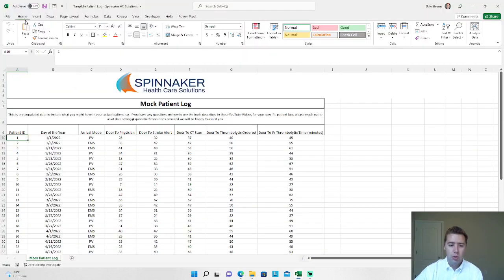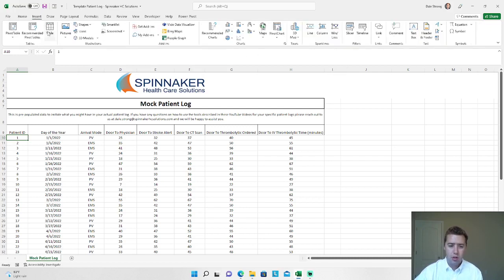Then as we go to the Home tab, you get into more of the standard data manipulations. And when I say data, I mean anything that can be put in the cell. This could be text, dates, anything like that. So you can copy, paste, format from this tab. You also can manipulate the text, so you can bold, italicize, etc. Then we'll get into a couple more things, and we'll have further videos to go into the details of this, but you can see you get into some of the functionality of building functions, sorting, building tables, stuff like that. As you go to Insert, you're going to have things like inserting charts, shapes, pictures, anything like that.